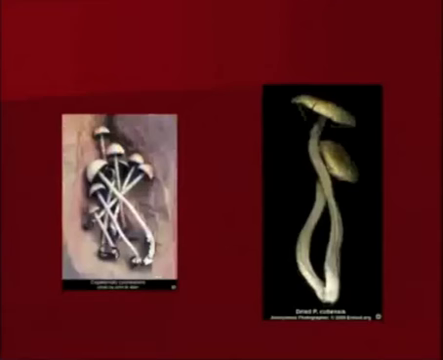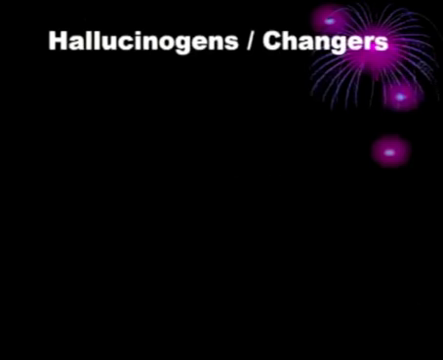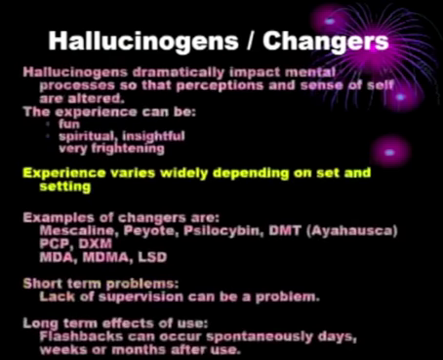I would also like to talk about the psychedelics, an example being mushrooms. Did you see that? This is PowerPoint at its best. So the hallucinogens, psychedelics, or changers, are a very old drug. They've been used from the beginning of time, and some of the oldest written history that we have about drugs are commenting on these. They tend to not be addictive.